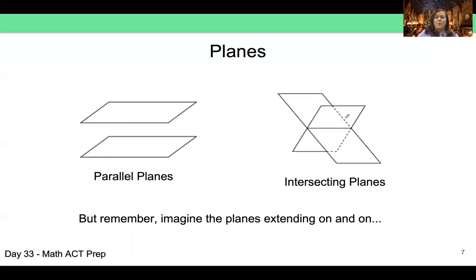And this is how you will probably see planes drawn. This would be an example of parallel planes. Now, when we get to here, these are intersecting. These dashed lines are what would be out of your sight. So like if I have this paper here and my hand's behind it, you can't see my hand. You can't even see my face. So my hand would be outlined with a dashed line so that you know, ooh, there's a hand back there that you can't see, but it's hidden, but we want you to know what it is. So that's what they do here.